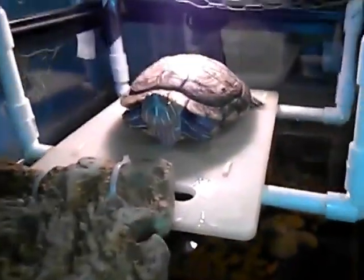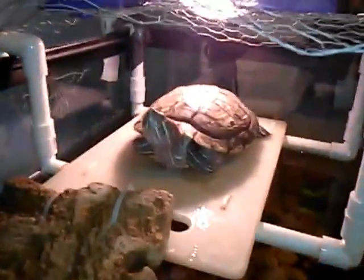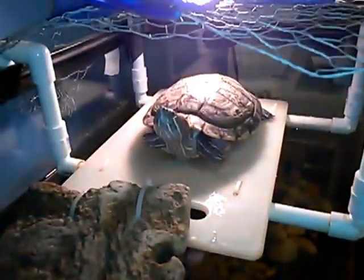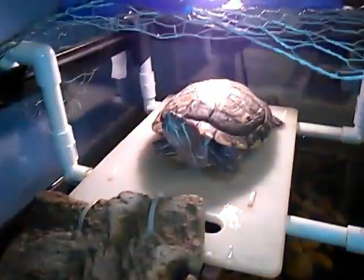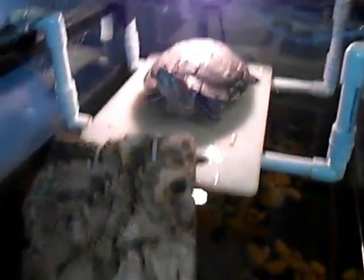I got a couple emails, see if I get a better picture of her. The platform was actually made out of an old cutting board and PVC piping. You can see that she's pretty large. She's about 7 years old, and she's definitely fully grown. I wish we had a bigger tank for her, but it's kind of space limited. But this is a vast improvement on what she was in before.